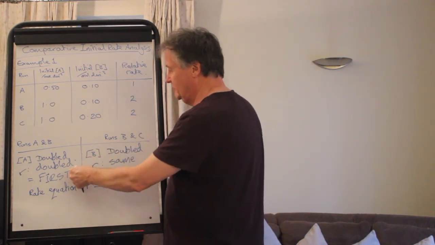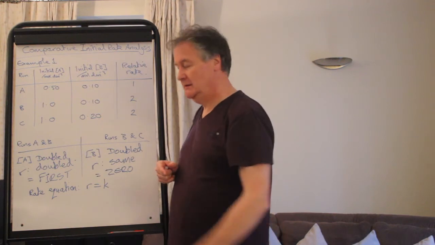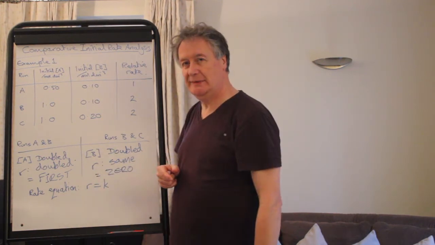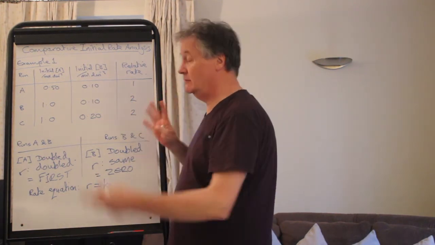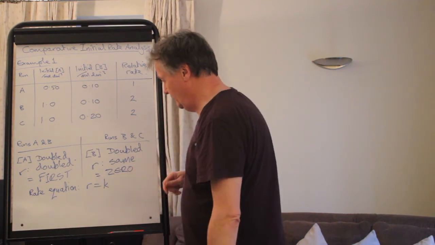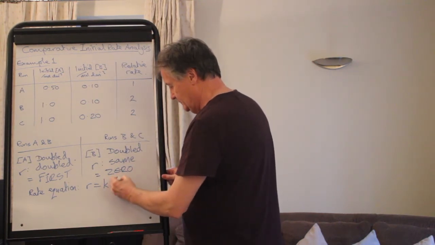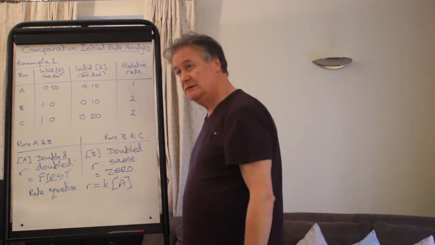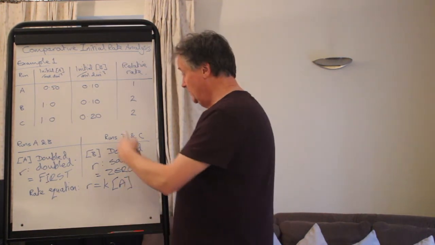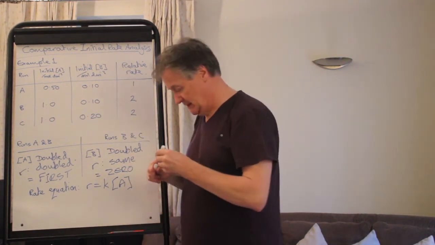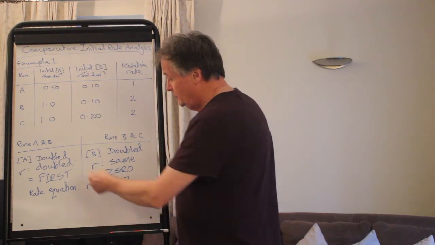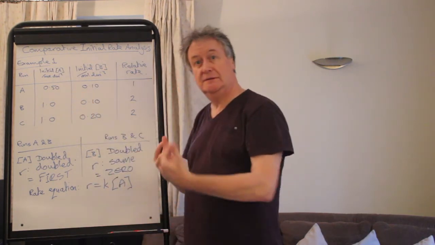So we have first order with respect to A, zero order with respect to B, and assuming there are no other chemicals, because I don't want it any more complicated than two chemicals, that is the rate equation. B is to the power of 0 and disappears out of the rate expression. And so by looking at pairs of runs.